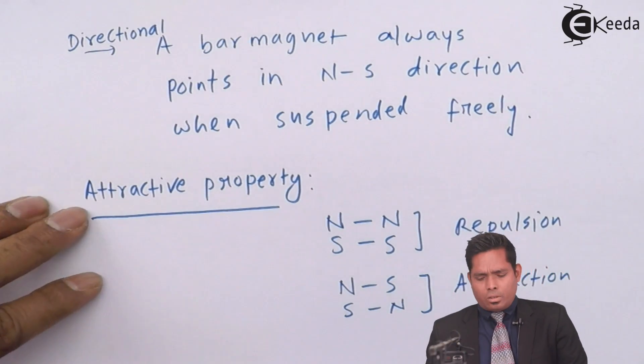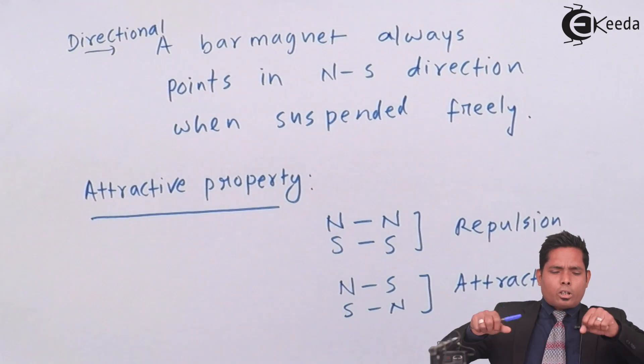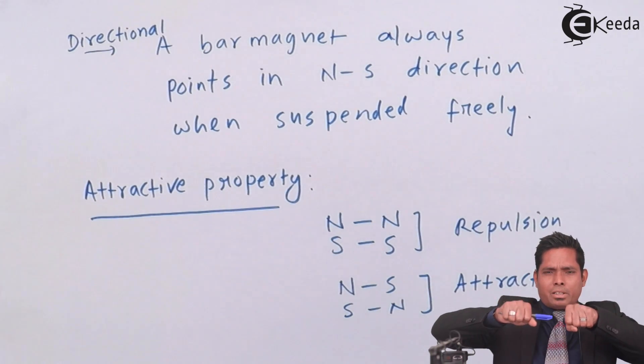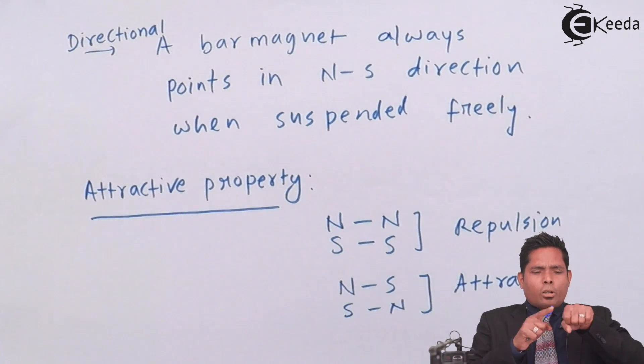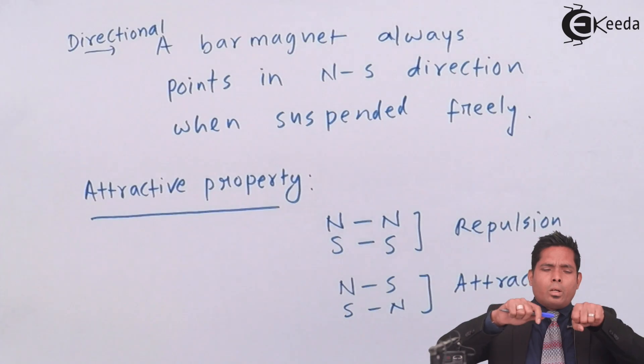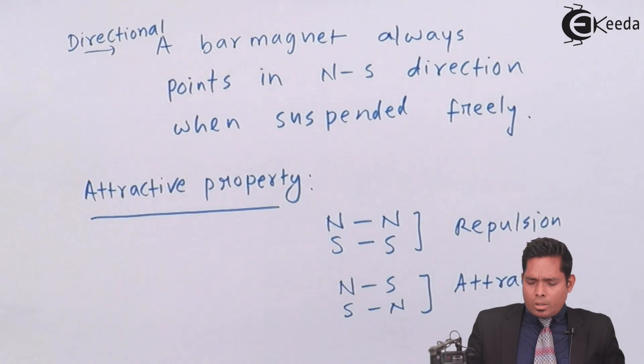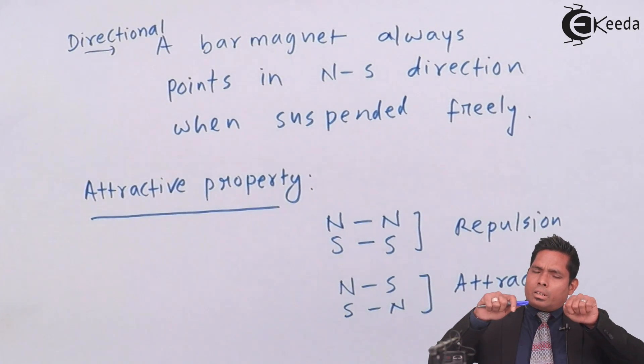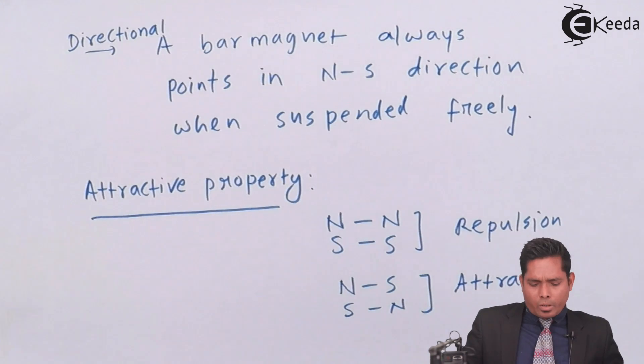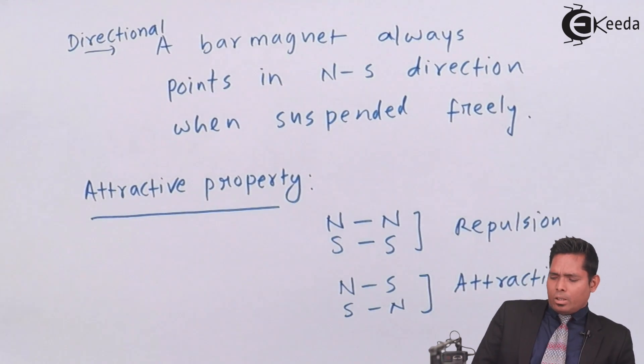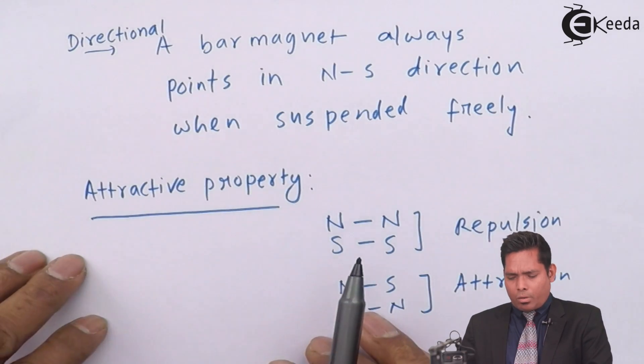These are very common things. So, if you bring both the north pole together or two bar magnets, they will try to repel or move away from each other. But if this is north pole, I bring a south pole to stick to it. But you cannot stick both the north pole and north pole together, okay, because of repulsions. So, this is the property of a magnet and it has a magnetic field.